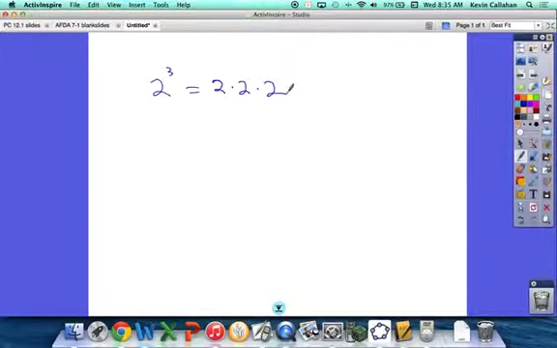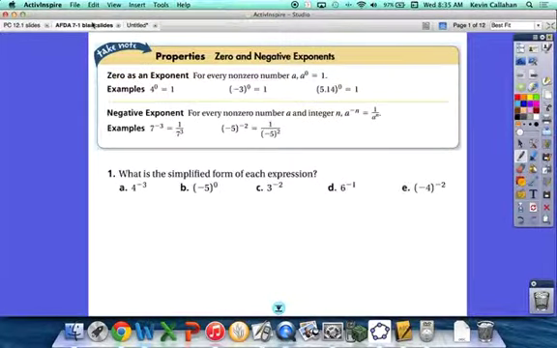When we start getting into variables, it's the same thing. Say x to the third, that's x times x times x. So the properties of exponents are how we deal with exponents, because we're going to get them in a lot of different combinations and we have to know how to simplify. This is a part of Algebra 1, and it comes up in Algebra 2 and later, and we generally don't do very well with it at all.